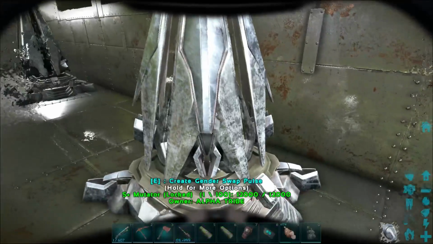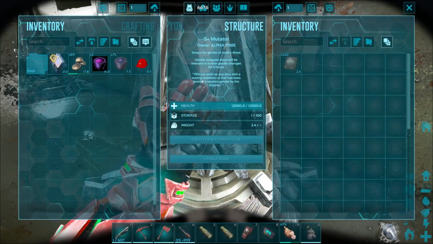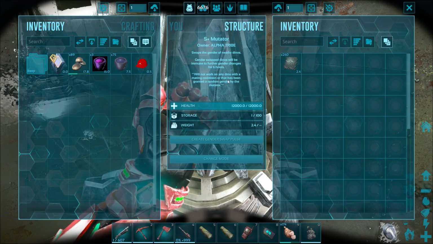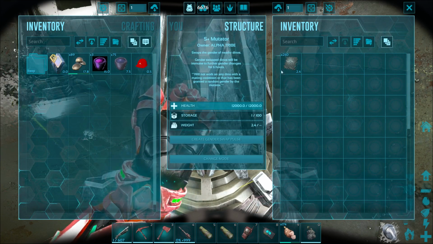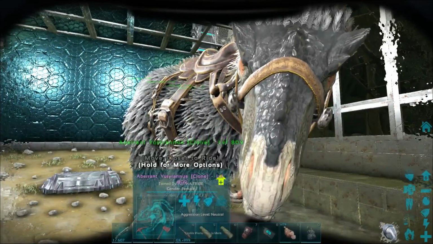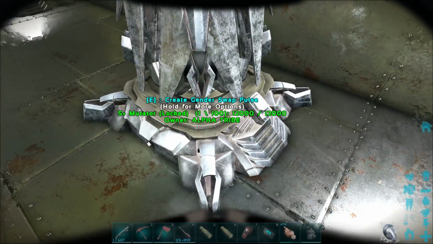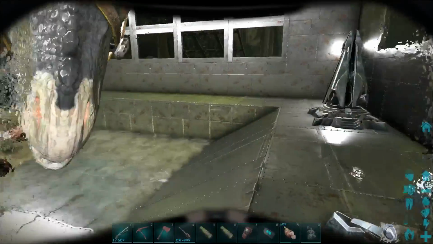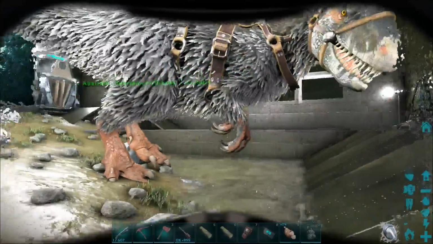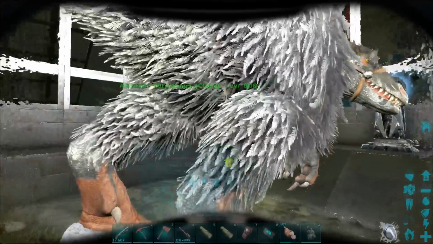But the gender swap, so you see right here, will not work on any dino with a mating cooldown or that has been granted random gender by mutator. How much of a pain in the butt is that? So I had to sit and wait for it. I don't know. I guess the clones now have that. It never had that in the past, so I'm not sure what the crap is going on.